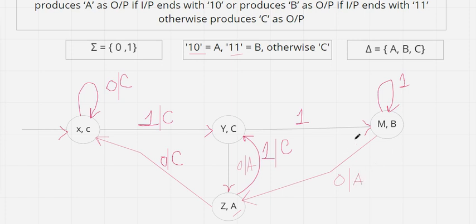Okay, now moving to state M, it has 2 incoming edges, 1 and 1, okay. And what is the output? B. So definitely the output will be B, okay. And this one will also have the output as B, okay. So I think it is clear to everyone, and we are done with the Mealy transitions as well. Now what we need to do is just remove these particular outputs from the states, okay. So I'm done with this, and this is your final Mealy Machine diagram. I think everyone is clear with the process.